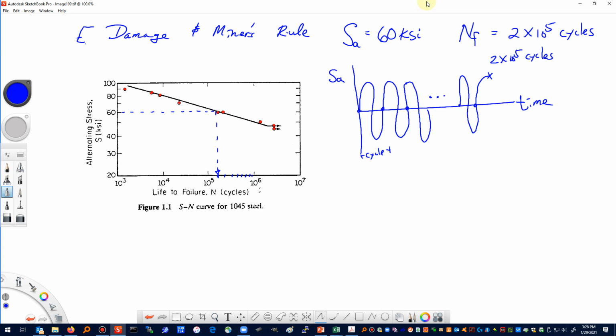So what I'm getting at is that for the most part, from a physical observation point of view, for our 1045 steel, there probably wasn't anything that we could visibly notice different about that specimen for the first cycles all the way up to maybe 5 cycles before 2 times 10 to the 5th cycles. And again, 2 times 10 to the 5th is an estimate from reading that graph. I'm not saying that particular test lasted exactly 2 times 10 to the 5th, but that's what we would expect it to be around. All right. Well, what does that mean from the perspective of damage? We can make an assumption.